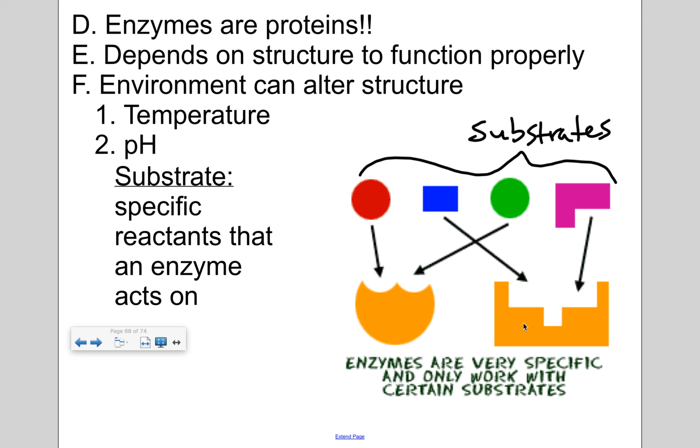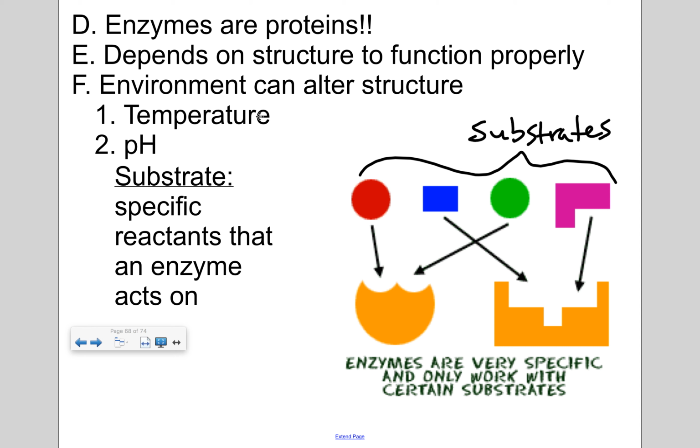But the environment here can alter the structure. If you increase the temperature or decrease the temperature, the enzyme shape is going to change, and it's not going to work right. And I'll explain here in a minute. Or if you change the pH, how acidic or basic it is, it's going to alter the shape of that enzyme. So first off, think of enzymes as like locks and keys. They are very specific, and they only work with certain substrates. So you can see here that this enzyme is only going to work with these two rounded substrates. Substrates are the substances that bind to an enzyme that it acts on. This enzyme over here is only going to work with this blue and this pink piece and bond them together.